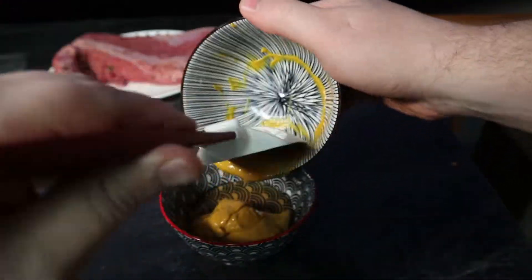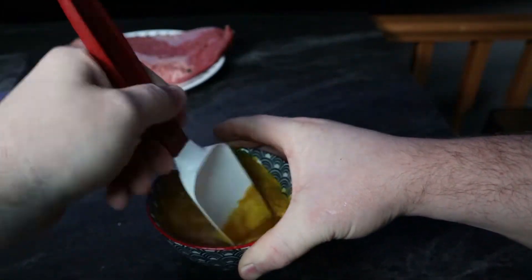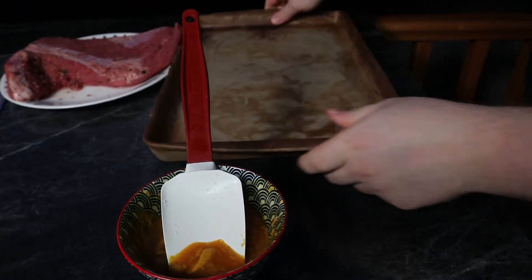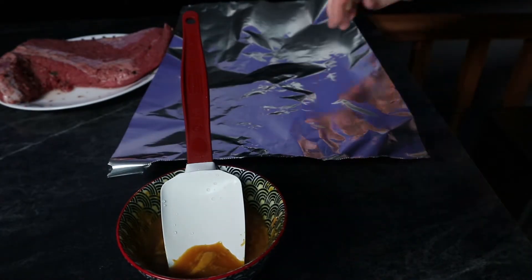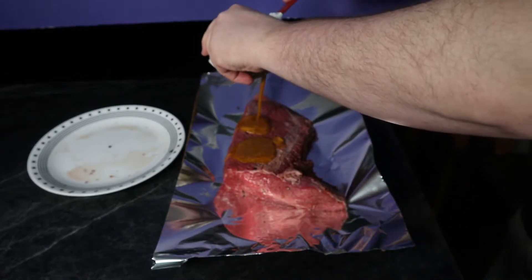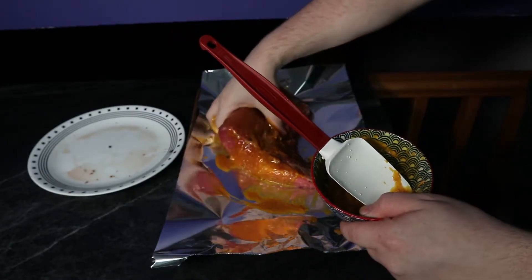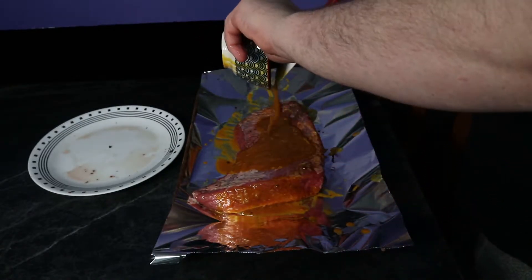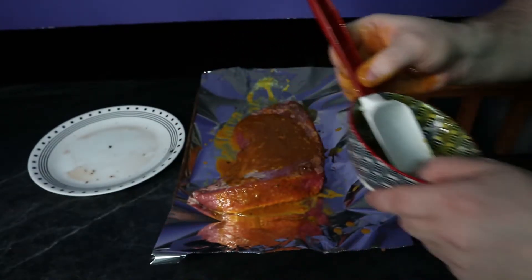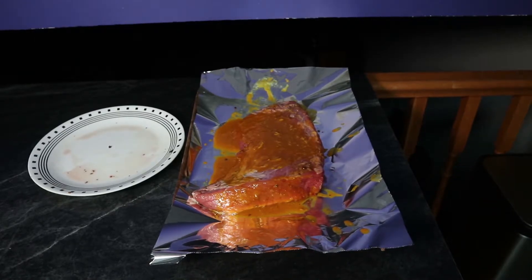Now I'm going to mix together my honey with my mustard — I guess this is going to be honey mustard style anyway. Once that's all mixed together, I'm going to get a piece of foil out onto a sheet pan and set the brisket on top of it, and start plastering it with the honey and mustard mixture. Once I get a good covering, I'll flip it over and start on the other side. Sauces like this with the honey and mustard work really well because the corned beef is soaked in a salt brine, so having something really sweet like honey really draws out the flavor — that sweet and salty mixture. Another common thing to do is use mustard and brown sugar, but I like using honey. I think it gives more flavor than just sugar on its own.